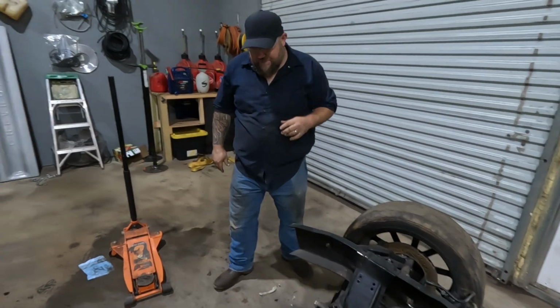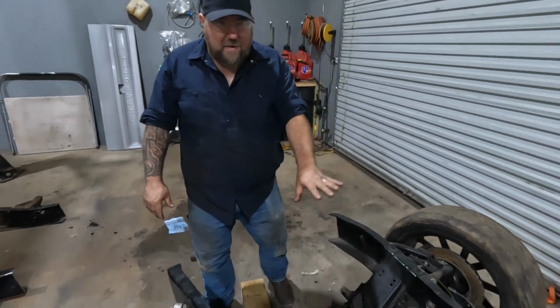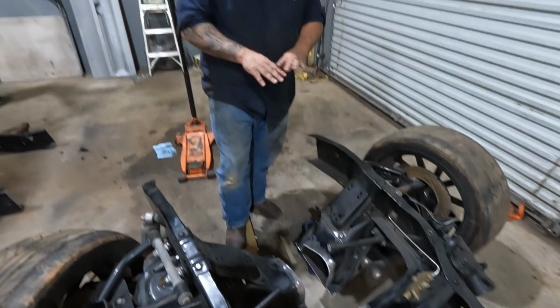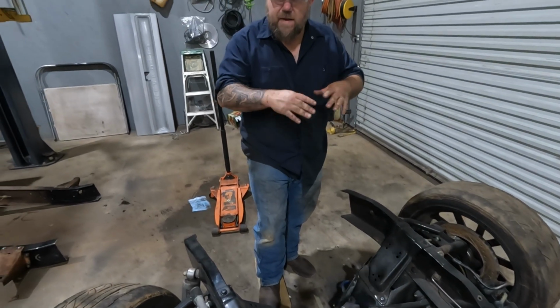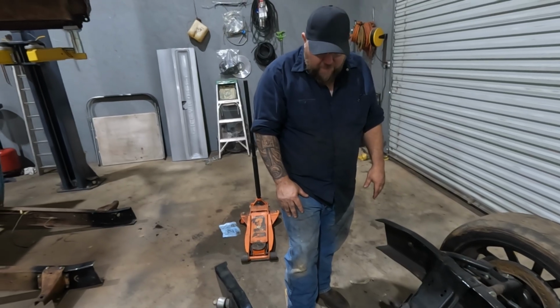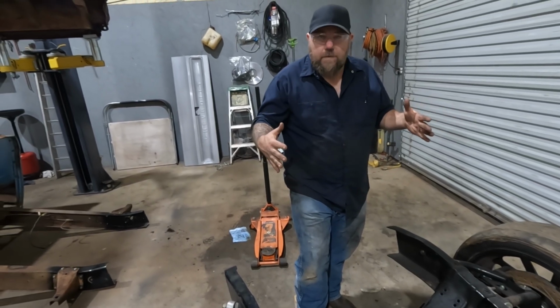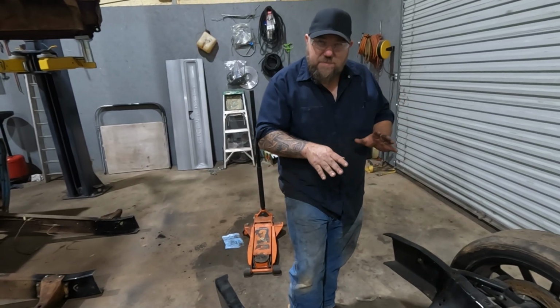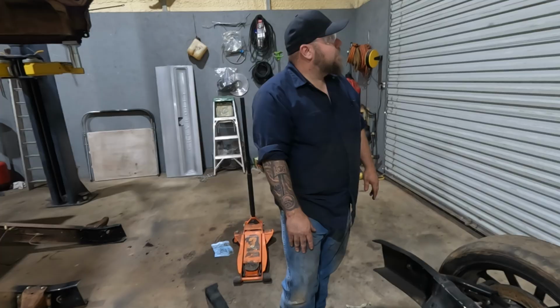Went and ate lunch. Skipped ahead a little bit. I went ahead and cleaned all this stuff up. Just cleaned the powder coat off a little bit, getting prepped to weld. I did put a bevel on everything. I think from here I want to try to slide these together and see how well everything lines up, if we need to make some adjustments or whatever.